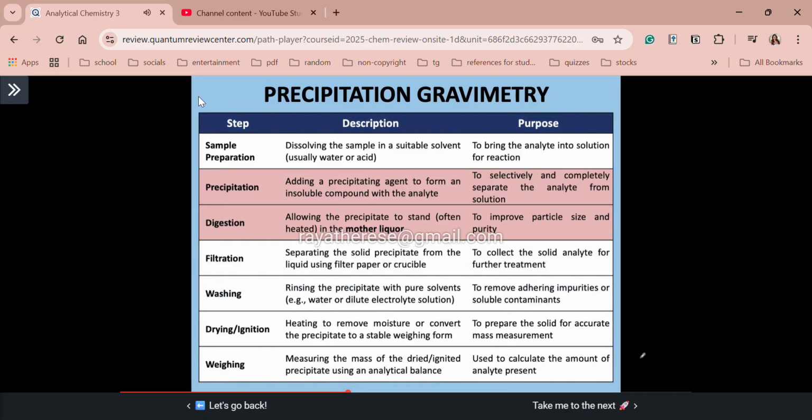Filtration. Siyempre, na-form na ang precipitate, i-filter. O recall from lab reading, ang dami natin kasing discussed na forms ng filtration dito. It could be normal filtration or suction, okay, vacuum. So to collect your solid analyte. And then class, i-prepare nyo na inyong crucible, kasi ito class ay mag-undergo later on ng ignition. Kung hindi pa pure ha, hindi pa pure ang analyte ninyo.